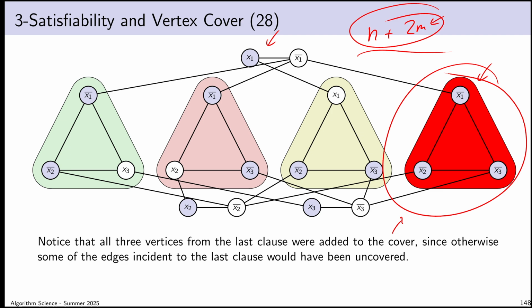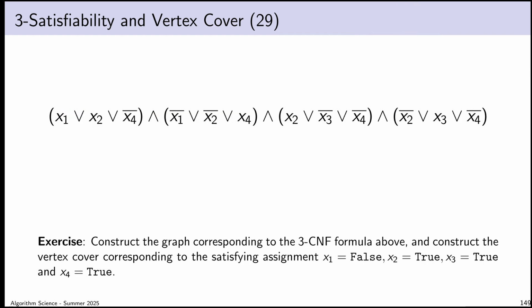Basically, what we've just illustrated is that if you have a non-satisfying assignment, at least one of your clause triangles will require 3 vertices. And that means that you will never get a vertex cover small enough to meet the criteria. So if we had a formula where there was no satisfying assignment, then every single vertex cover would have at least one clause triangle with 3 vertices in it, and that would mean that there would be no vertex cover of this size, and that would mean that the reduction still holds, that both of the claims from earlier still hold up.